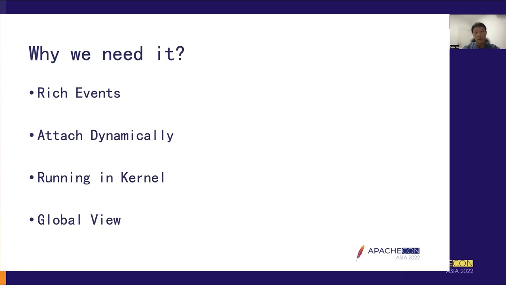The fourth: traditional agent-based services usually can only observe user space data, while eBPF programs can observe not only user space data but also kernel space data. And these two types of data are related. This makes the observability data more comprehensive and more helpful for locating where the problem is. So based on these four points, I think it's a good thing to introduce eBPF into observability.